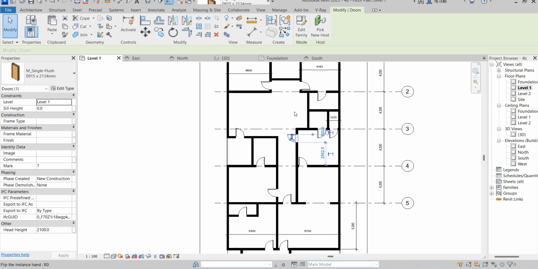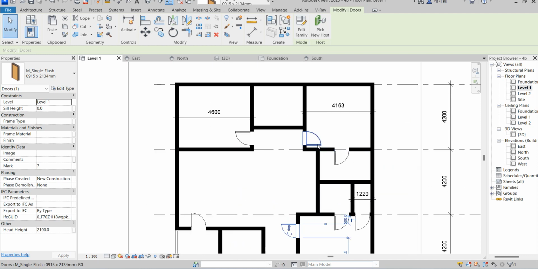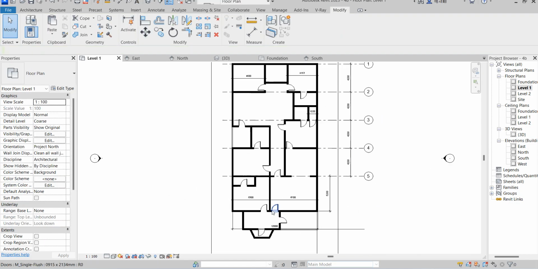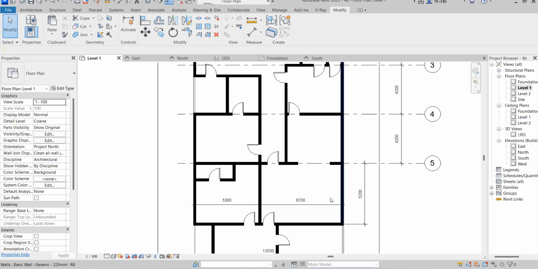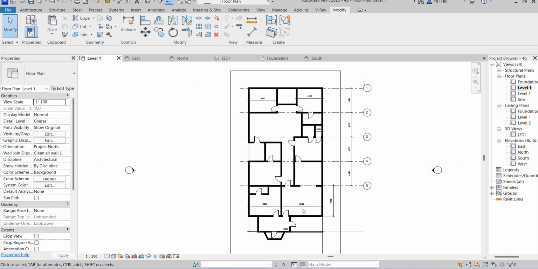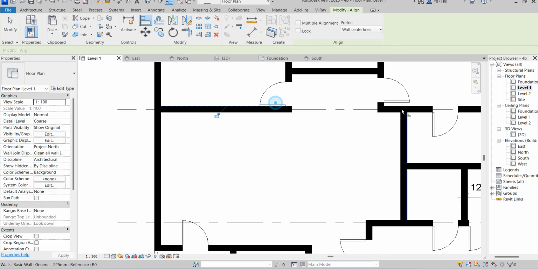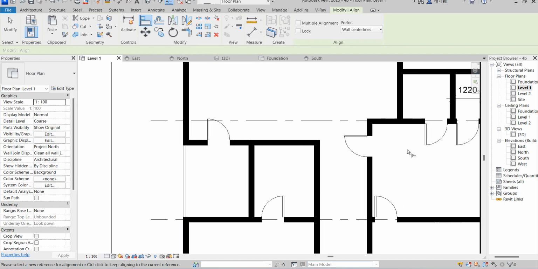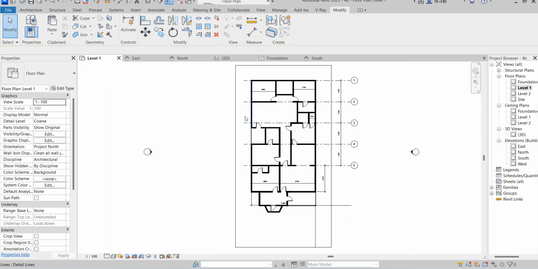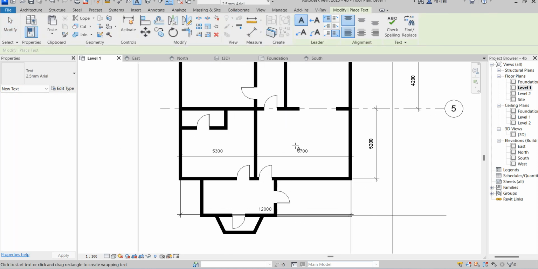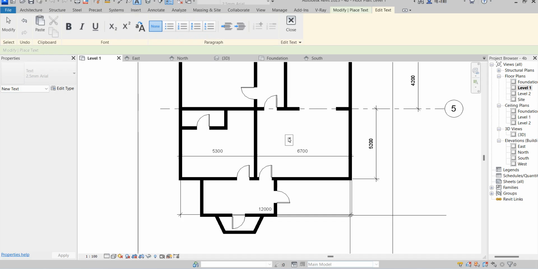So everybody can always be using this sitting room for whatever they want to do as a family. So that is why it's there like that, except you have a purposeful visitor that all of you will come to this place and stay here. But for the family alone in their home, they can use this place to do whatever they want to do. So we align everything to the wall, make sure that the graphics is set and things like that. So that is it. Quickly let us do annotation before we call it a wrap, so that the position will be known for everyone. So here I'm going to call this one living room.